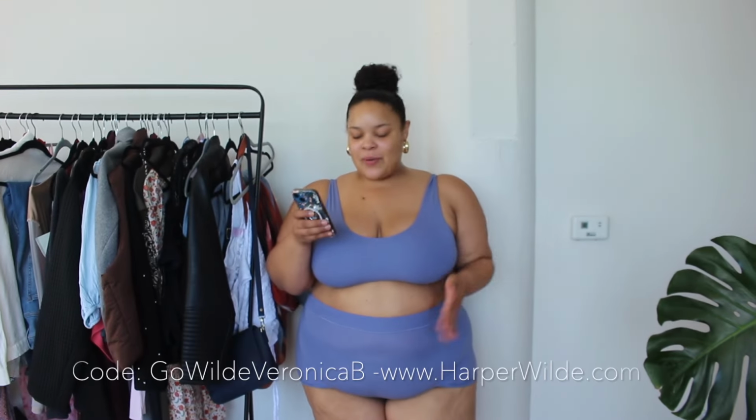Alrighty, so this is the first set. This set is so cute. I absolutely love it. This beautiful teal color is phenomenal. I love the construction of it. I feel like I was a little intimidated when I was ordering the stuff because I really wanted high-waisted. I really knew that I was going to utilize these things to be in the house, and I feel like it was successfully done. They fit really well on the body.